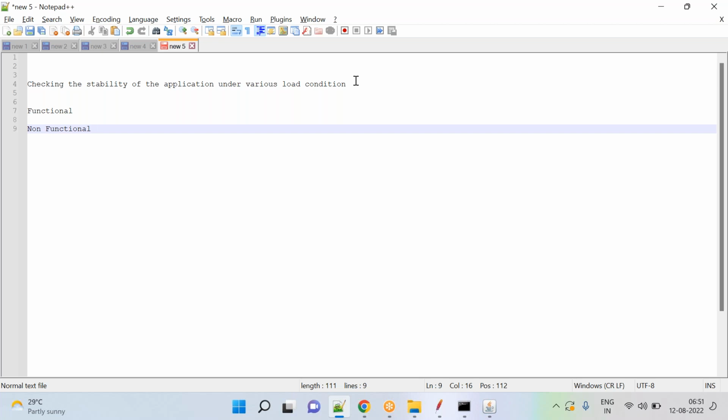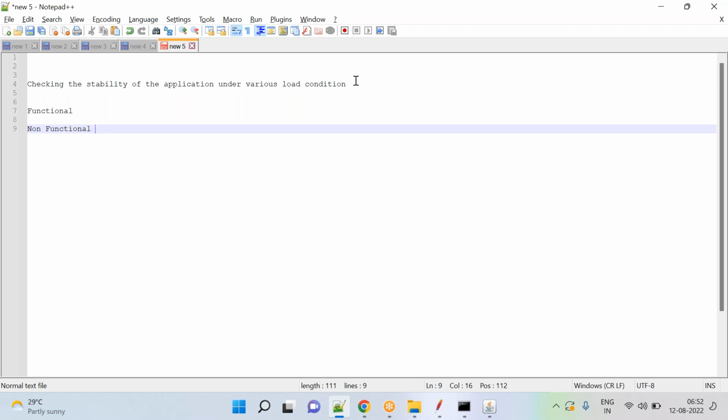So those are the things you are going to validate in the retail based application. What will you do? You will try to log in to the application, search the product, add to the cart, and then do the payment. So these are the functionality. Whether the basic functionality is actually working or not, that you are going to test in functional testing.